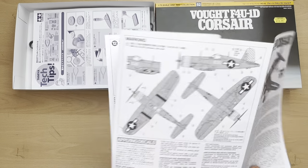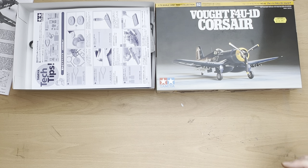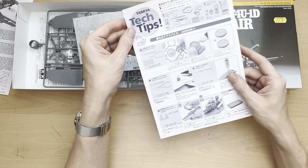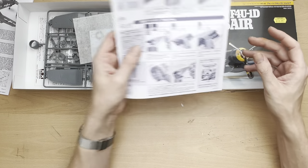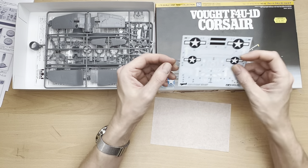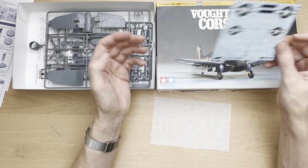I've got to be honest — I bought this one because I just love that it's blue with a yellow nose cone, and I think it's awesome. Obviously the person that painted the box art is an expert, and if I can achieve half that level I'll be well chuffed. We've also got some tech tips which are going to be really useful for a muppet like myself. We've got the decals — there are two different decal versions available. If you go with the yellow front, you can't use the nice checkered strips, which is a bit of a shame, but you've got to do these things accurately.